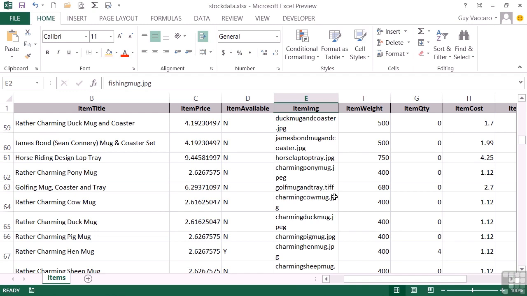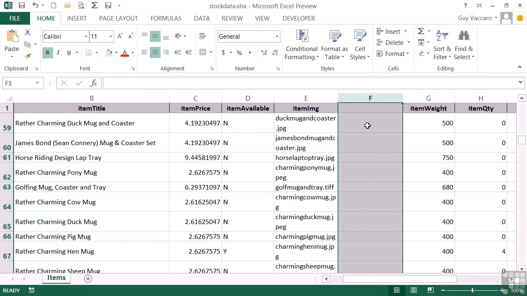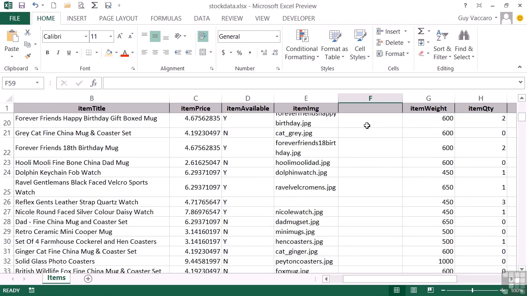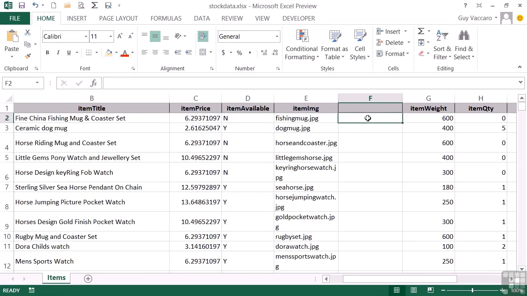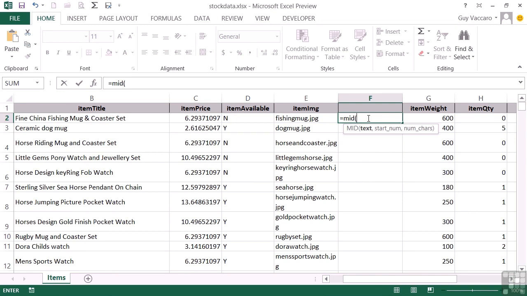So now we need to think again about how we can extract the file name without the file extension for the images. Or we can use a MID and a FIND. Let's insert a new column to do that for us. So we go back to the first so that we can replicate down. So we need to use a MID function. The text cell we are interested in is E2, comma.